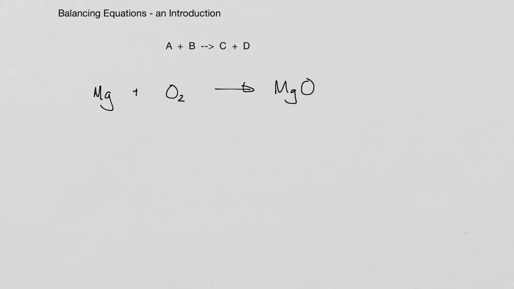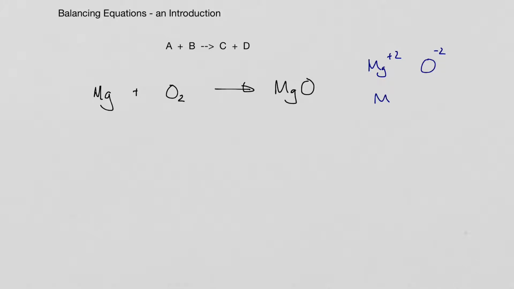If you remember from your work with a valency table, you need to do a little trick to help you remember that. I'm going to do that in blue over here. Magnesium is in group 2, so its valency is +2. Oxygen is in group 6, so its valency is -2. The tip that I tell my students is: ignore the signs, swap them over, drop them down, simplify. So let's have a go with that.